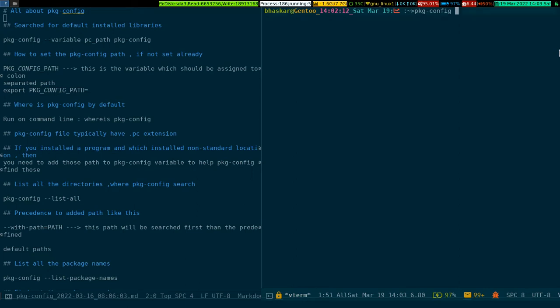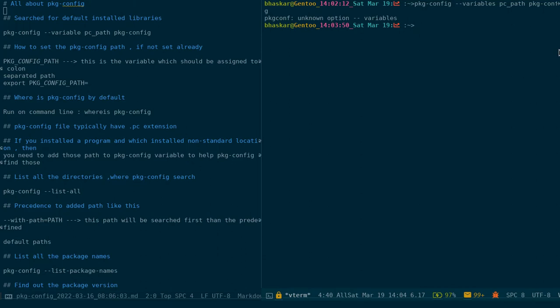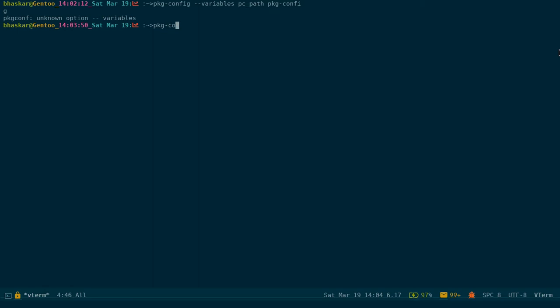I have mentioned to write the variable pc path, and then you give pkg-config, variable pc path.